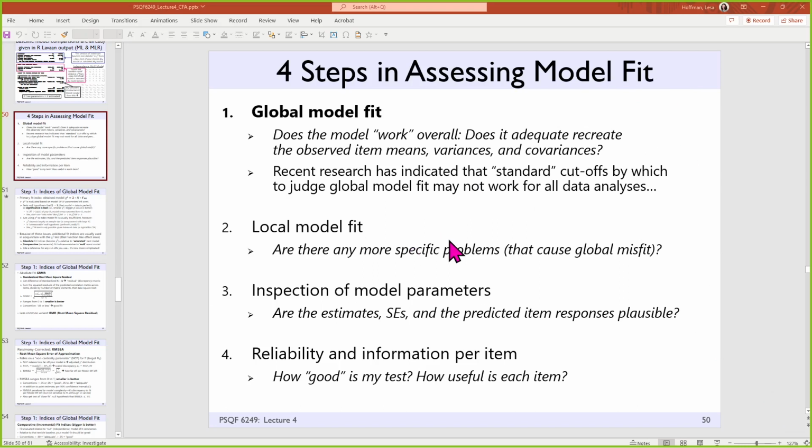I don't have your next homework up yet, but I will let you know once it is available within the next couple of days is my goal. And I will put up homework 3 probably around the same time so that you can start planning on what you would need to do with your item level data. Hopefully by now folks have identified data that they want to work with and maybe have obtained it, maybe not, but you have a few weeks until that's due, but just to give you the heads up on that.